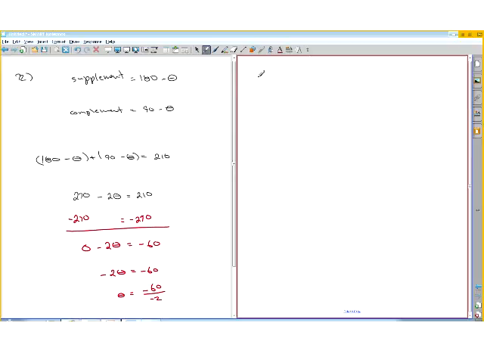And the final problem, 75 degrees. Use a sketch to find the measure of each numbered angle. Assume that M is parallel to N. So the best way to do this is for me to draw it, and then we can look at it. So what we have is two parallel lines and two transversals.